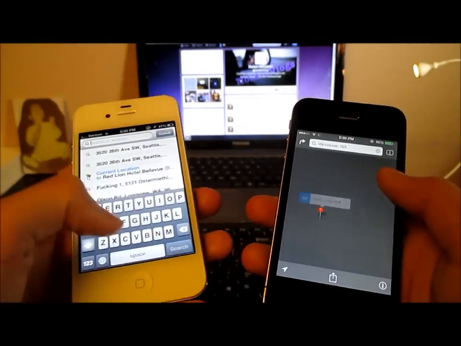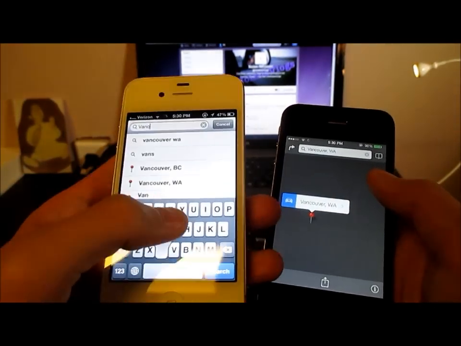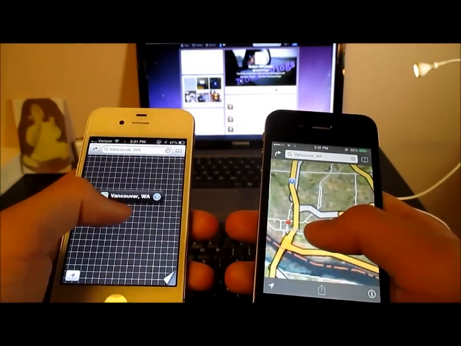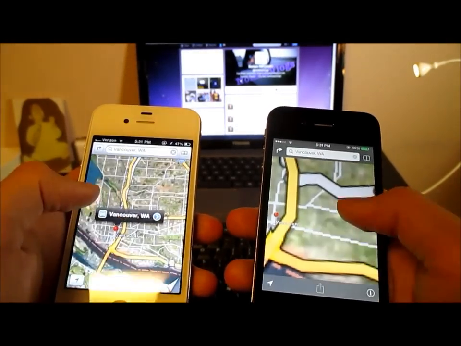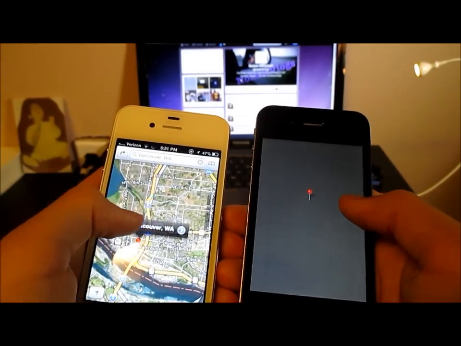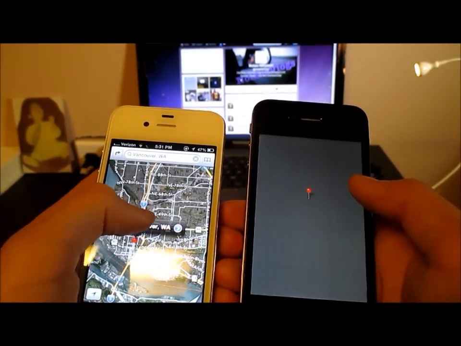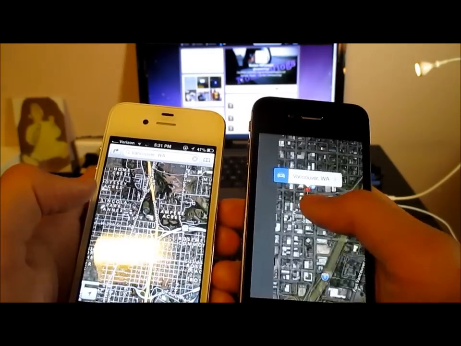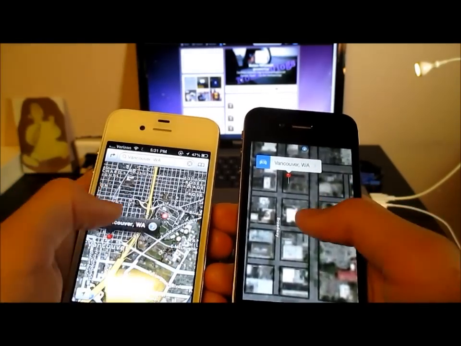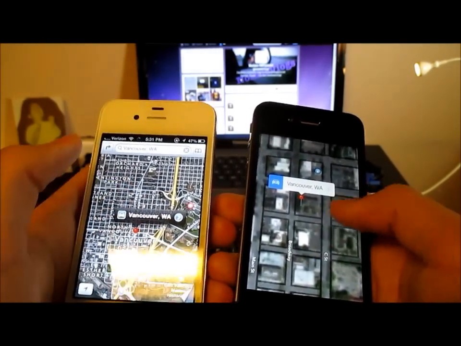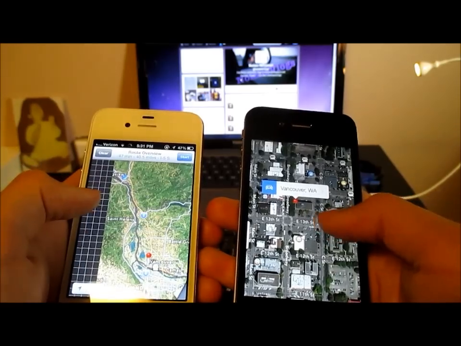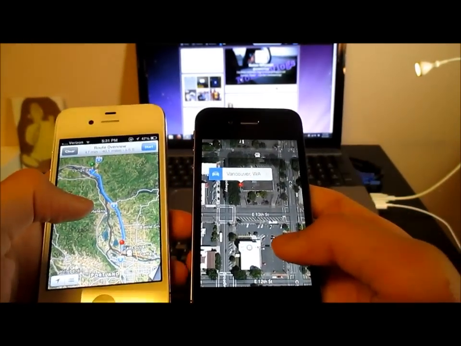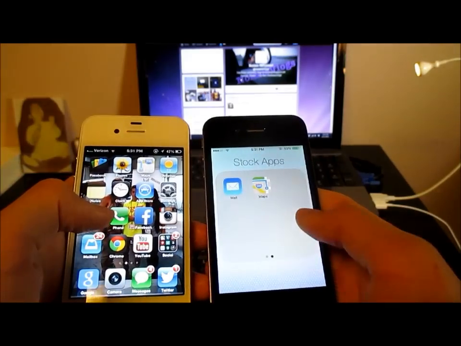Vancouver, Washington. So here's the difference between the two maps. The iOS 7 one is actually more laggy because it's just the beta version, obviously. It's not the final version of iOS 7, but this is just demoing the Maps application. Things do look a lot better in iOS 7.